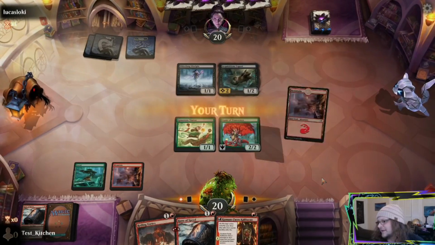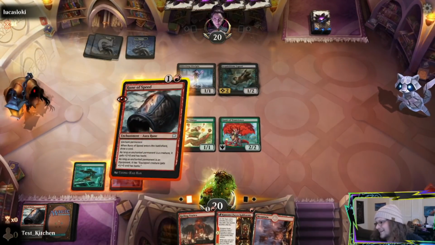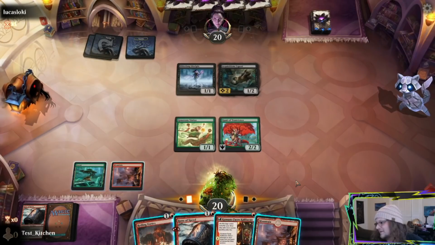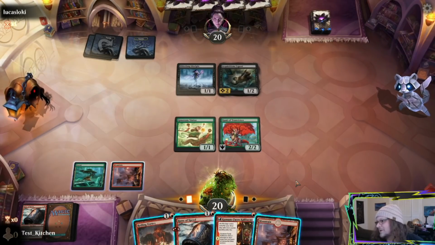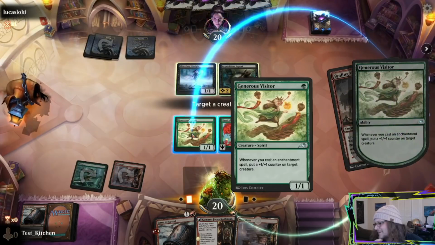They think they know what they're playing against now. Yay, we drew a land. That's good. It's really good. Do I want a Rune of Speed? Or do I want to go ahead and drop a Roiling Vortex on the table? I think that's probably better. Let's do that. Let's give the counter to Visitor.